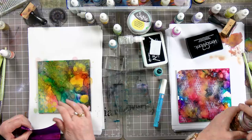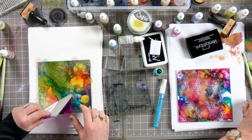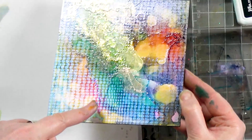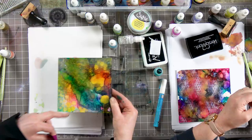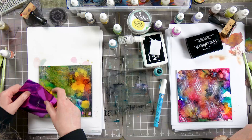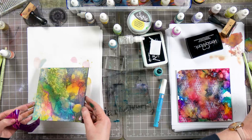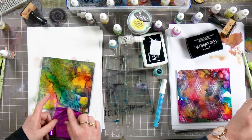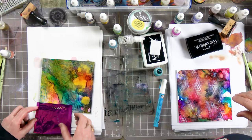Let's try the foil. The dots. I'm glad it's not just me. Let's try. Yeah. Wow. Yeah, I think I might need some dots now on mine. That pink is just quite amazing. Might just dry it off a bit. The pink is stunning. I'm just randomly putting it on now because I can't remember where I put it.